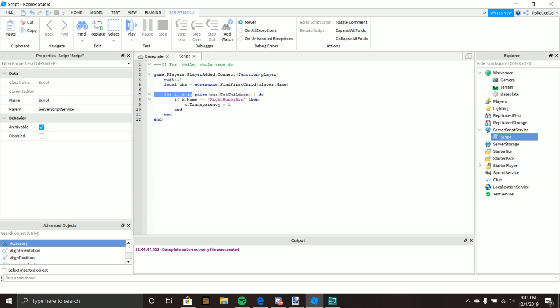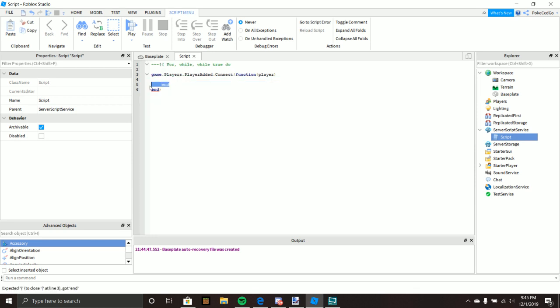Or let's say for i, x in pairs(game.Players:GetChildren()) do, if x.Name equals Builderman, I don't know, then fire an event or print something. Instead of using the if player.Name check, you can just go through the entire list of players. So that's what for loops are typically used for.